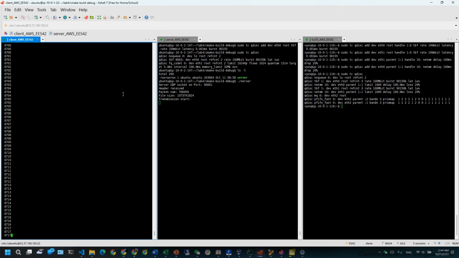We can see now the transmission has started. Now let's wait for the transmission to finish.